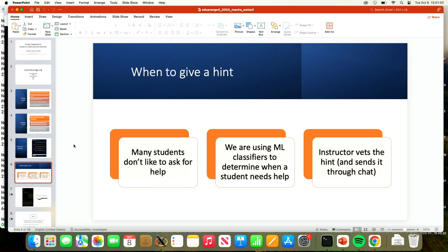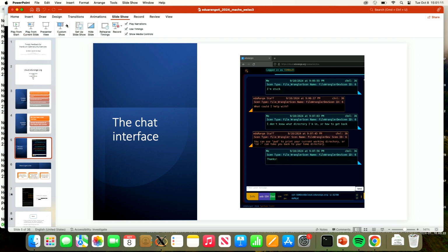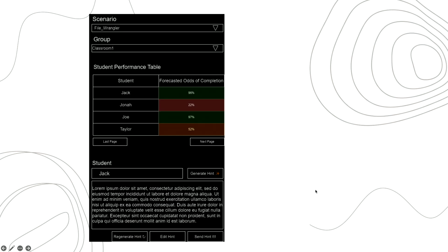And so our current interface looks like this. Now it's a little small. Let's see whether I can apply it from this slide. This was not the slide I was thinking of, but if I get to it, it looks like this, where whatever scenario we have, whatever group, here we have 4 students, and the color doesn't come out perfectly, but this student seems to be green, and this student is green, because our prediction that they finish is pretty good, but this one is red and this one is orange. And so I might pick a student from an interface point of view.